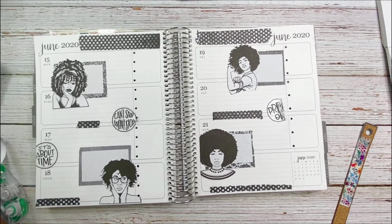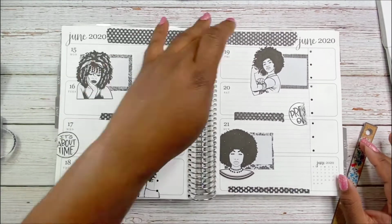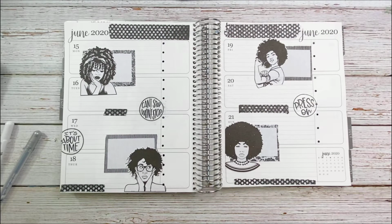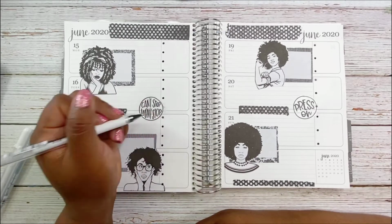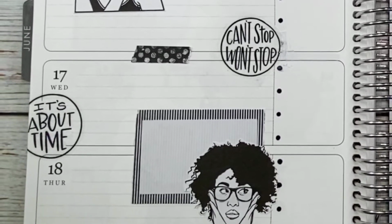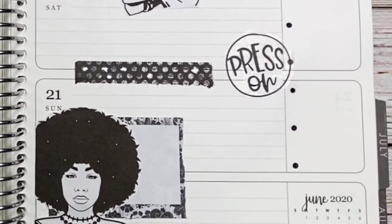I used a stencil to add my dots for my task list. And I did make a mistake. I used this Sharpie gel pen. Okay, you can't use that on transparent stickers. It doesn't work well. It smears. But I believe I corrected enough for it not to affect the overall vibe of my layout. So I really love how this looks. I can't wait to use it.